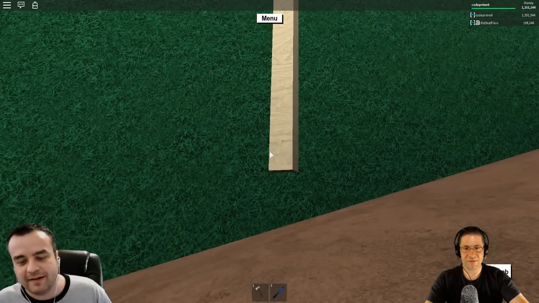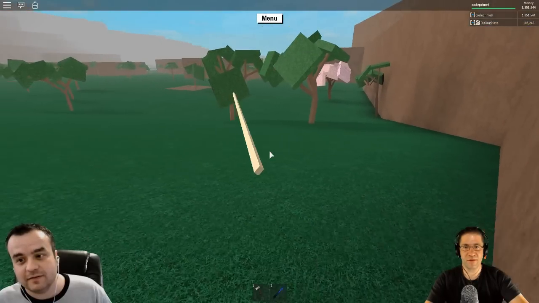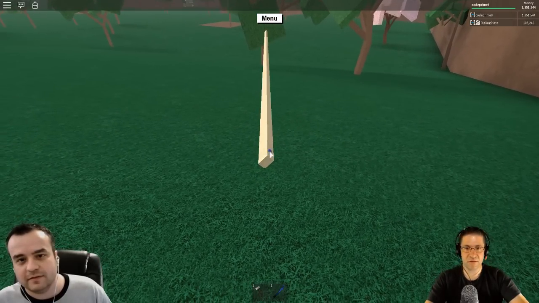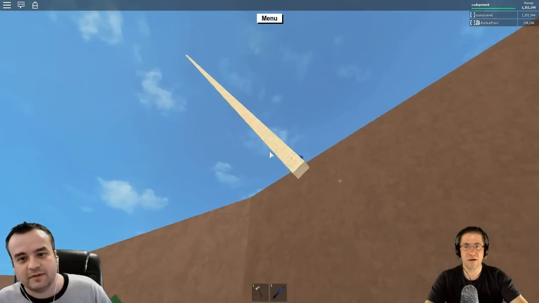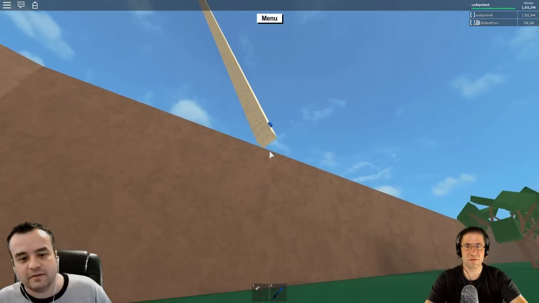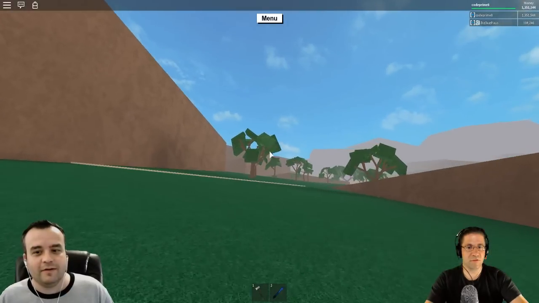All right, let's grab this. Oh, I can't grab it. There. Oh, it's so unstable. Here, I'm coming down. Here we go. Never mind. I was going to cut that tree for you. Got it. Let's turn like this. Oh man.